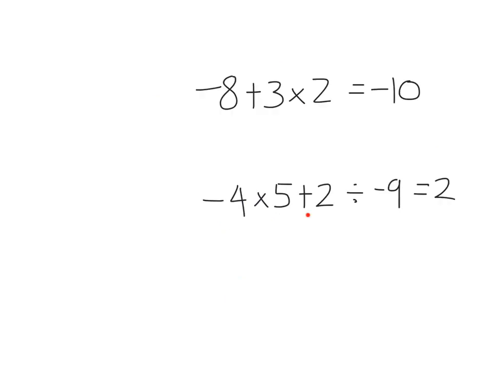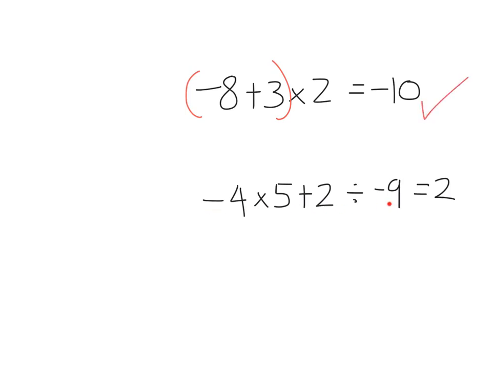Now we're just going to look at inserting brackets into a statement. So let's look at these two statements. They're both untrue. Firstly, this one, minus 8 plus 3 times 2 doesn't equal minus 10, because what we would normally have to do is 3 times 2 is 6, and minus 8 plus 6 doesn't equal minus 10. But if we insert brackets in this statement, it will be true. Brackets only change the order of operations, because sometimes we want to add first, get our answer, and then multiply. If I put them around here, they will enable us to do the addition first. So now I get minus 5 times 2 equals minus 10. And this is a true statement.